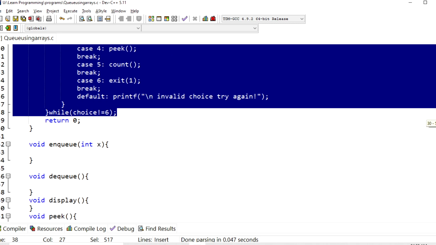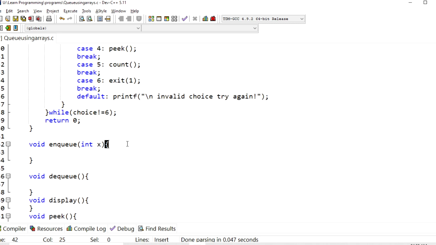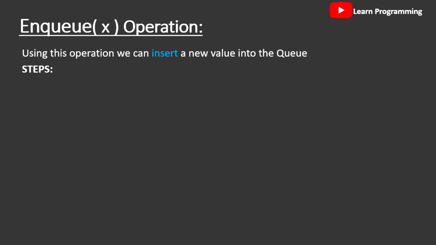Now we will go ahead and implement the logic for this operation one by one. So Enqueue is an operation which is used to perform insert operation, as we discussed already. So the insertion operation happens in 2 steps, if you remember. Let me go ahead and explain that before. So here you can see that the Enqueue operation is performed in 2 steps.